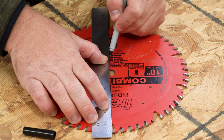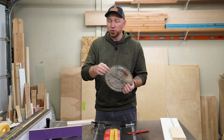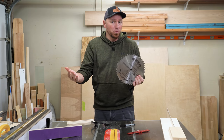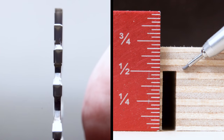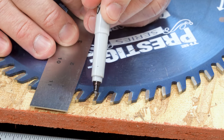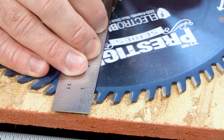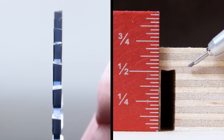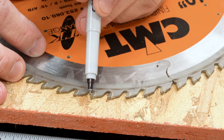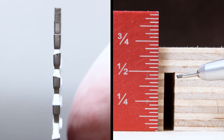Mark from the very front of one tooth to the other. If you're using a flat bottom grind like the number one grind from Forrest, you can pretty much just draw from the front of one tooth to the front of the opposite tooth, and everything will work out perfect — because this leaves an absolutely perfect flat bottom cut. If you use a saw blade with alternating beveled teeth, the bottom of those bevels is where you should draw your line, as that point will be your shallowest depth of cut. If you have a blade with flat raker teeth, mark from there, as that raker tooth will make the shallowest depth of cut.